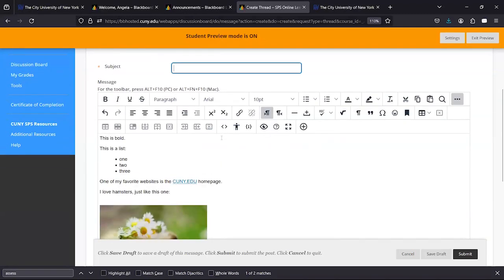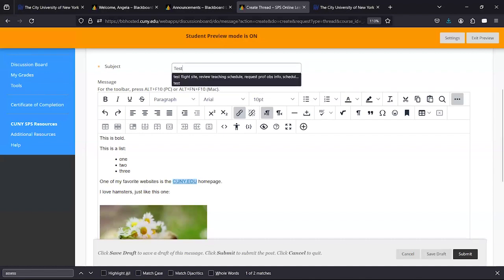So that is a quick overview of the key things you'll be doing. I should note, if you decide you want to get rid of a link, since you saw that clear formatting didn't do that, all you'll do is click into the link like I've done here, and then click this button right next to the chain, where it looks like something is breaking with the chain. That's because we're breaking the link. And if you realize you did something you didn't like, you can say undo either by clicking this arrow or by using the keyboard shortcut Control-Z.